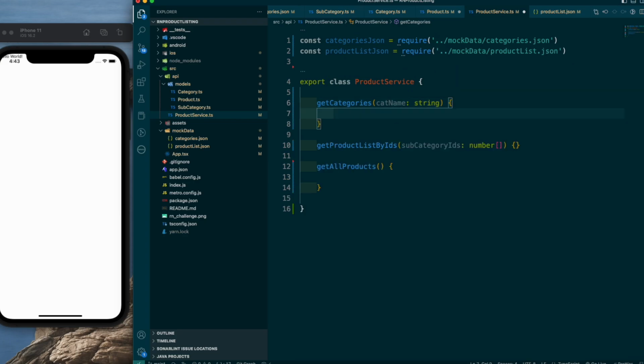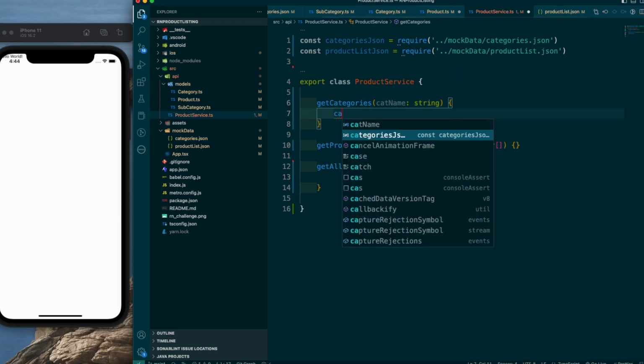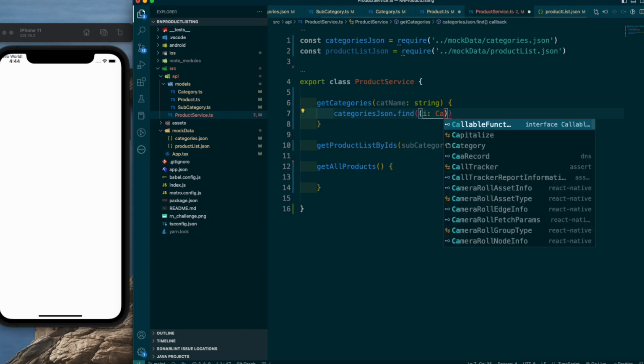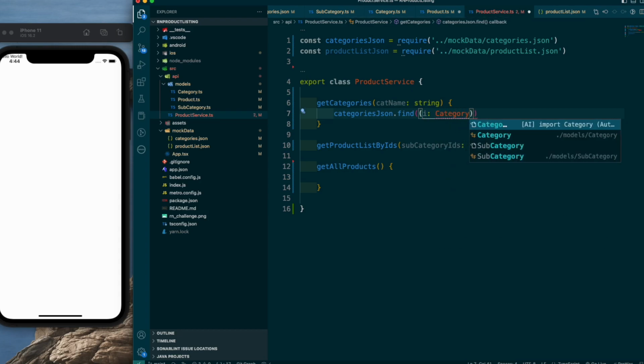So what we can do is simply categories JSON dot find, and then we will say we have an item of type category.